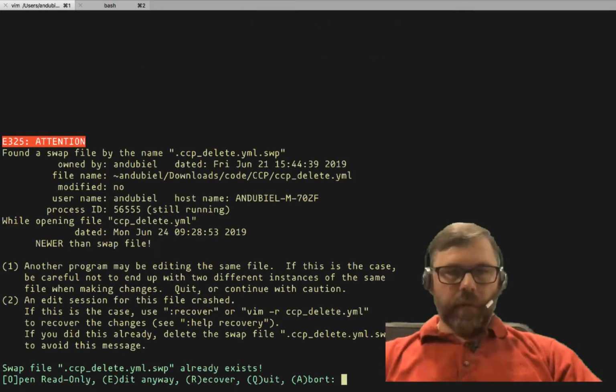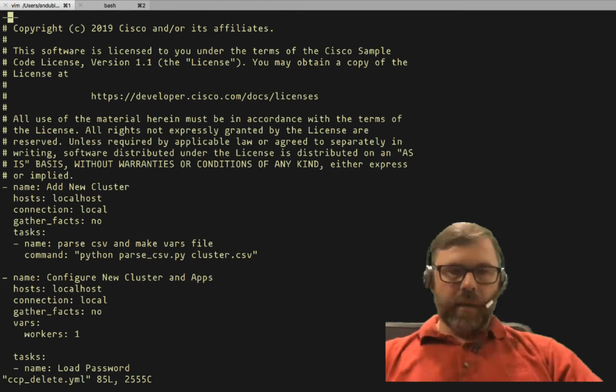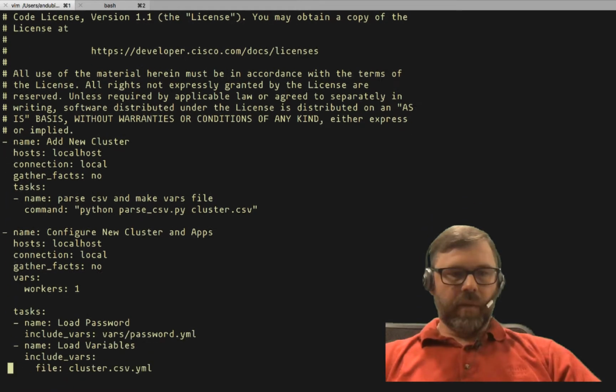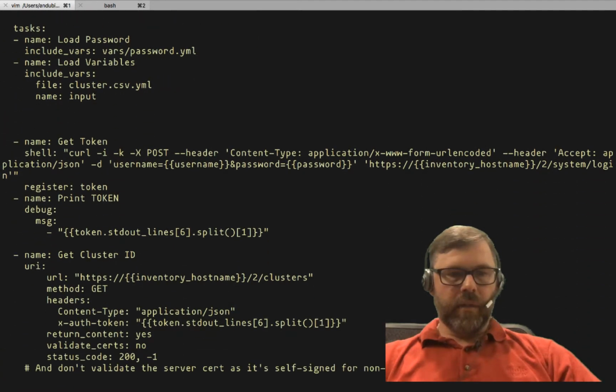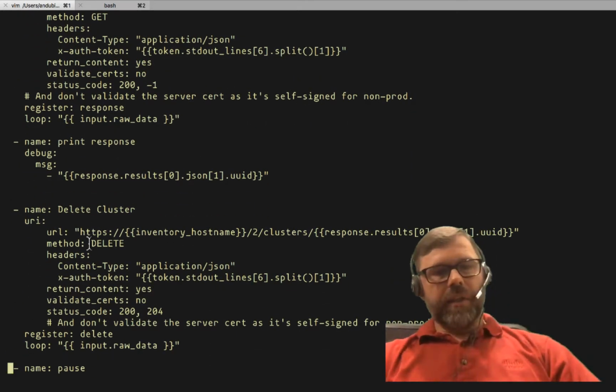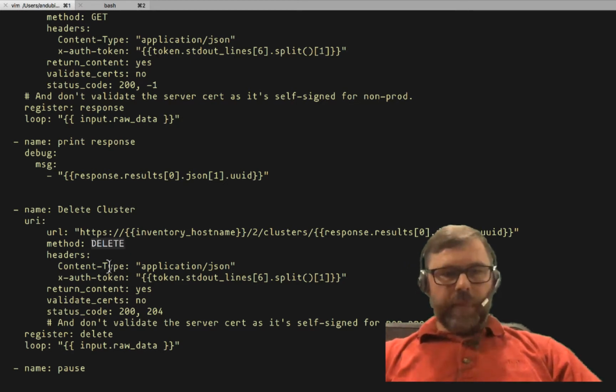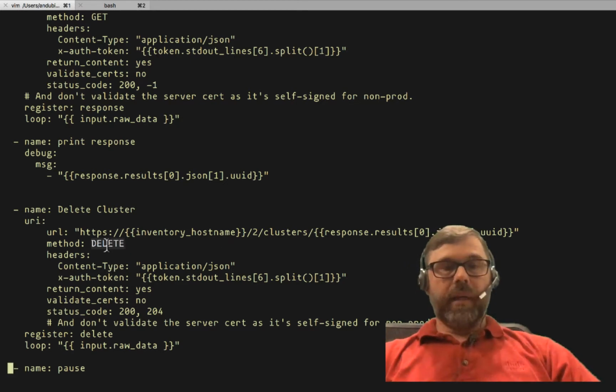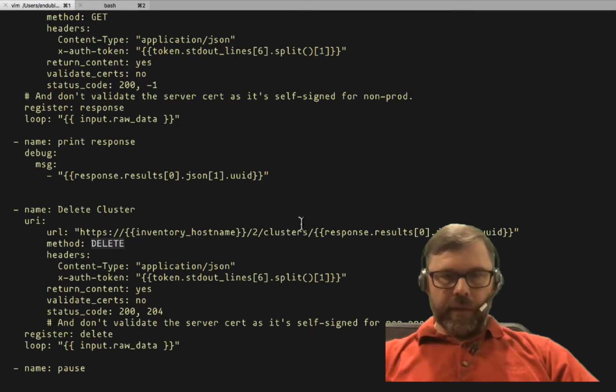So we can very easily clean up our environment and free up those resources. So in delete, I'm just going to scroll down to the main code. Everything else is pretty much the same. You probably are noticing these patterns. Delete cluster. So delete is actually its own method, right? So in this particular case, what is important here is that we delete the correct cluster, because we can have several clusters configured in our CCP. So this particular parsing here is to the UUID of our cluster that we built.